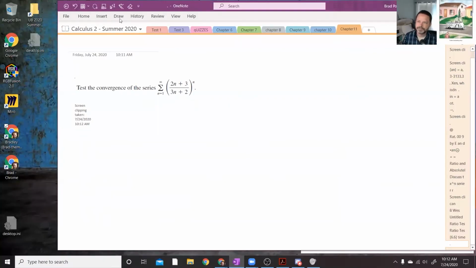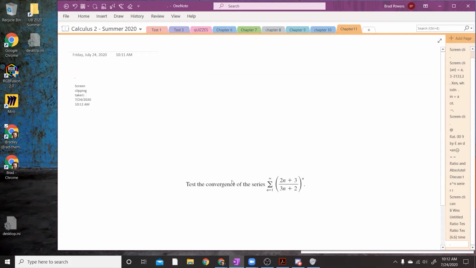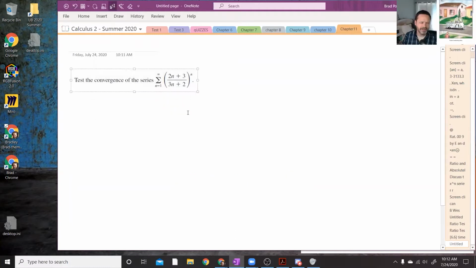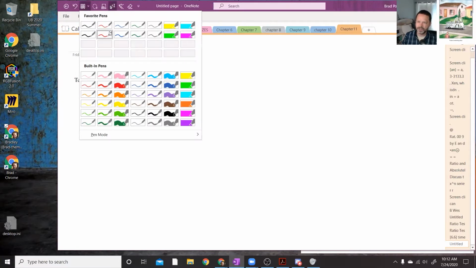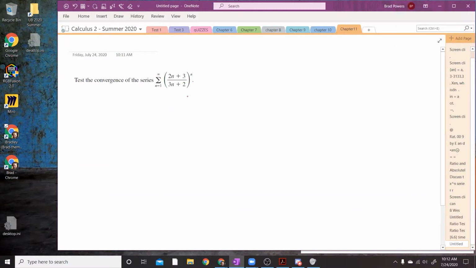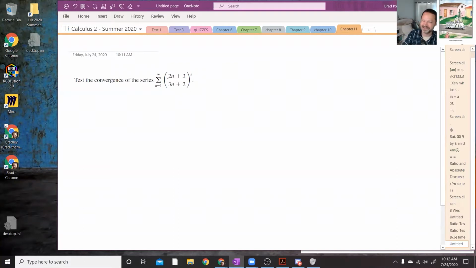OneNote still has two different versions of it. You still have the older version, or you can change to the version you're using. And the older version allows you to change the stylus a lot easier. I was trying to research it because I've used older software and they have these built-in features to smooth out your handwriting. And I feel like it's not in this one. That's old, really old stuff, and it's not in this newer program, I feel like. So that's why I was looking it up. Is there some add-in or something better? It seems like for Windows, OneNote's the thing to use.